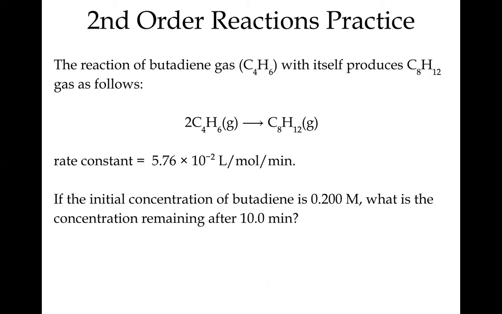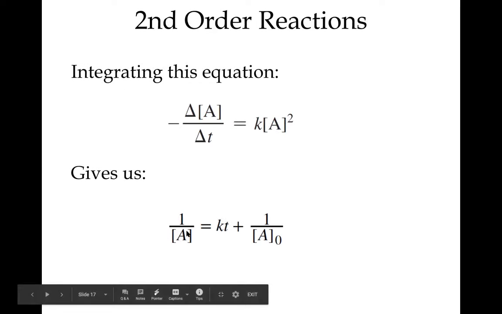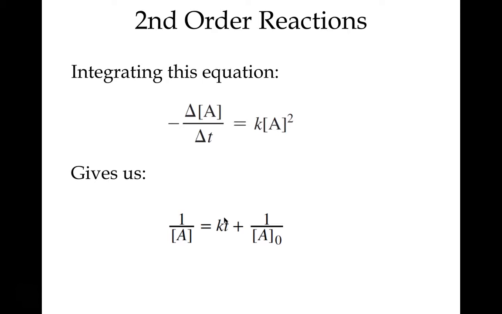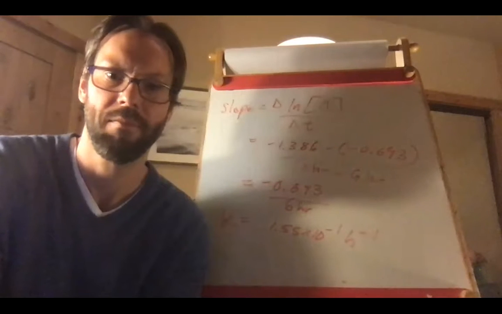So we're not solving for t this time. We have t, we have A0, and we have the rate constant. So really, all we have to do is plug in things accordingly and solve for A, right? So we are solving for this right here. So you got to do a little bit of algebra to get A by itself. And then just pop in the values and let's see what you get, okay?